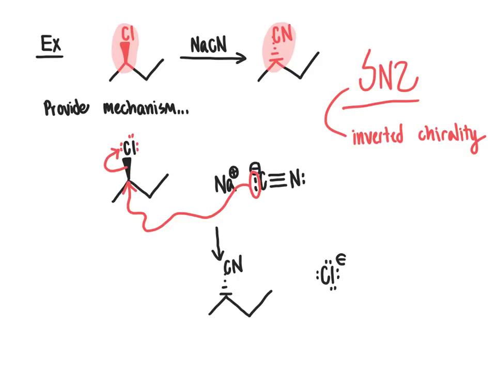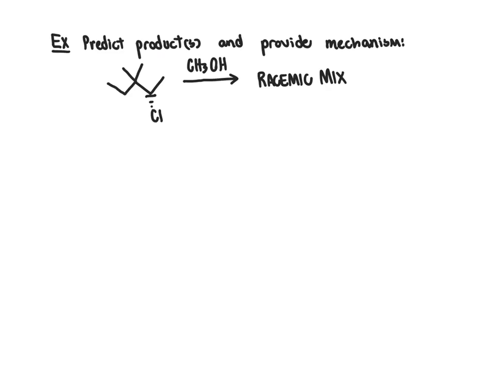And you can write the sodium ion there as well if you want. It is up to you. It's just a spectator ion along for the ride. It's not actually doing anything, so it's not super critical that you show it there, but you can if you want to. So that's going to be our mechanism for this reaction based on the information that we were given about the stereochemistry of this reaction that's observed in the product.